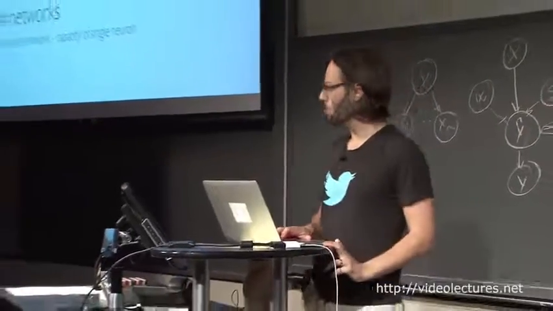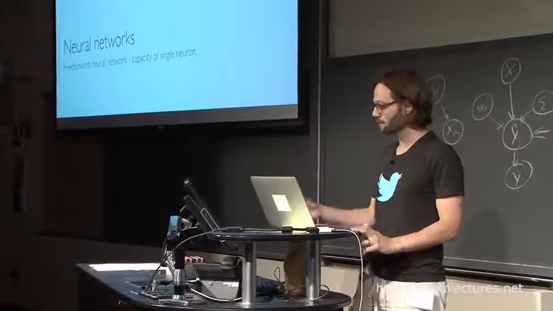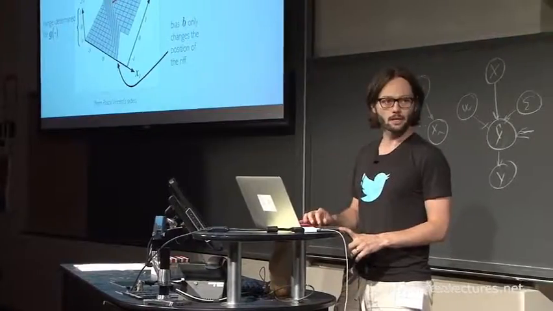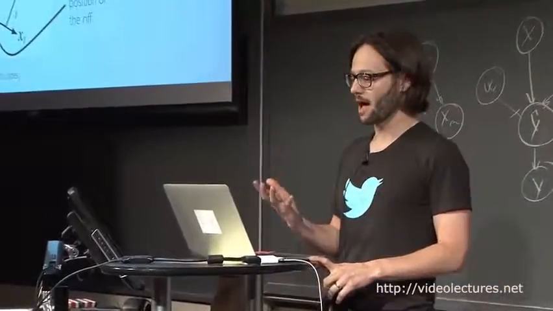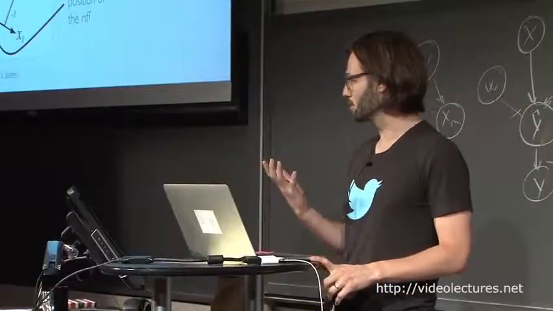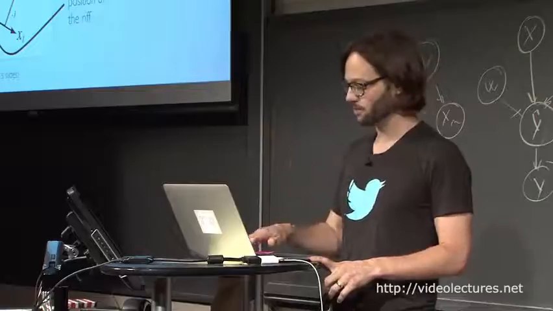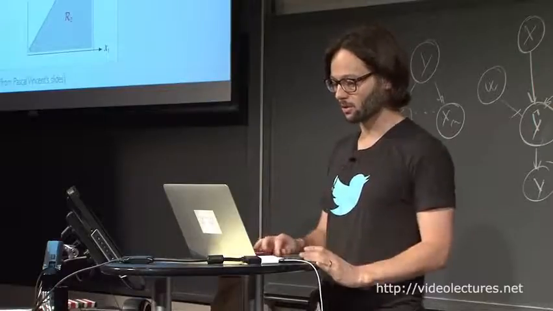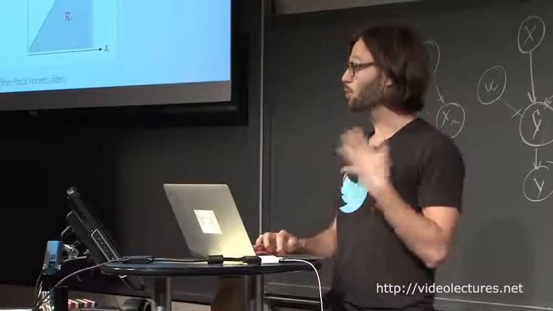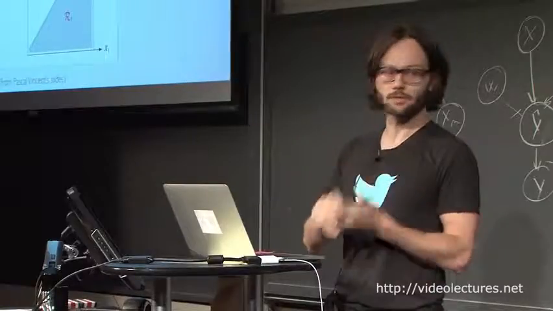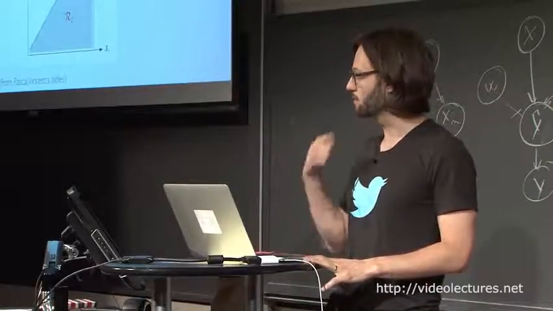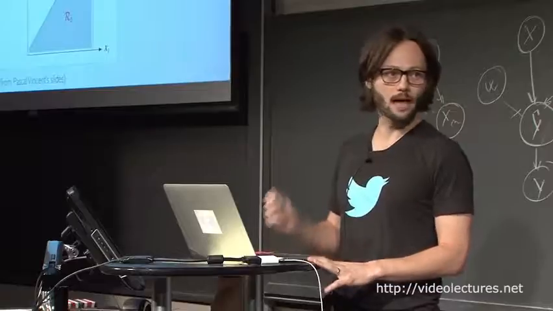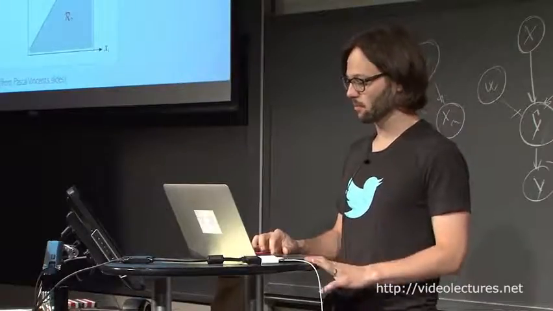OK. So what is the capacity of a single neuron? What kind of things can we achieve and represent using a single neuron? So we've seen this picture already. And you can, just looking at this, already see that it seems we are able to represent linear decision boundaries, so perform linear classification. So indeed, if we think of a single neuron and we use the sigmoid activation function, one thing we could do, if we wanted to take the probabilistic approach of classifiers that Doina described, is to think of the activation of that neuron as representing the probability that for some given input x, the label associated with my input is 1.